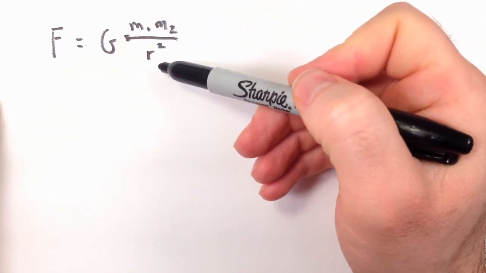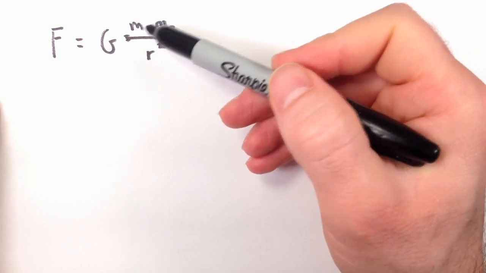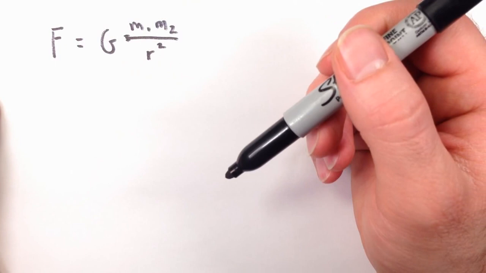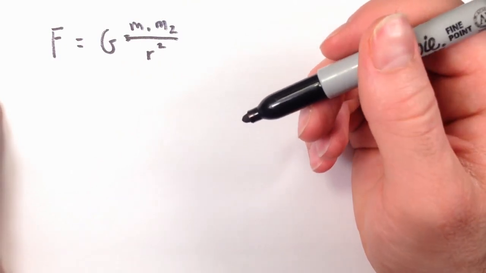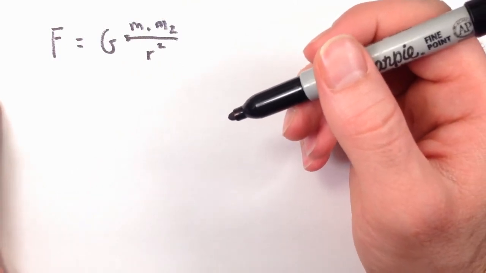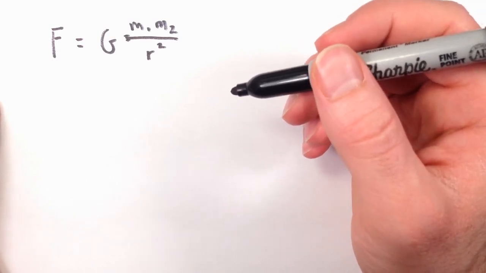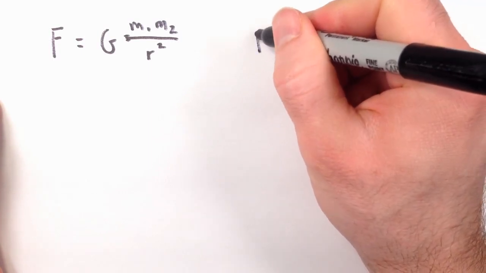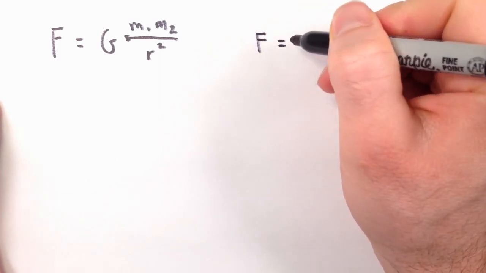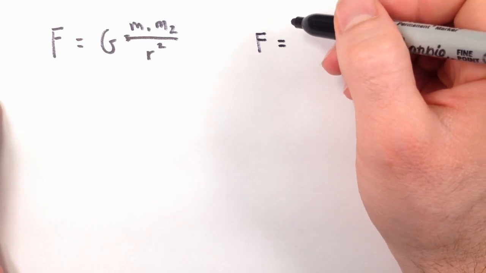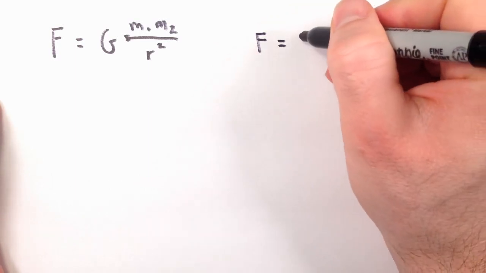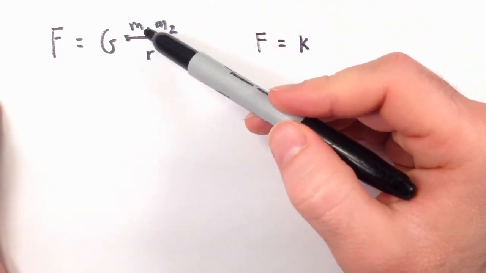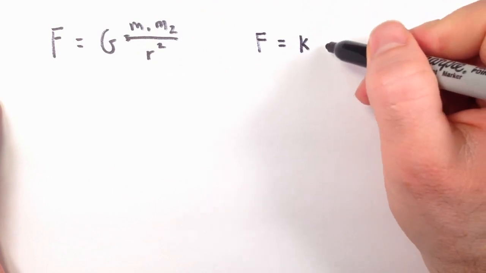This is called an inverse square law. It's proportional to both masses, and you just need to have a constant there so that everything works out to be in the units. Well, it turns out that this inverse square law is just a feature of energy spreading out in three dimensions, because Coulomb's law looks almost exactly like it. There is a force again. This time the constant is represented with a lowercase k, and instead of being proportional to mass, electrical force is proportional to charge.